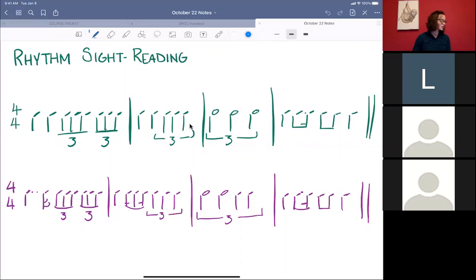So let's take a look at this green line. We're going to take a few minutes, look it over, and then attempt some sight reads through it. Before I send you off to do that, though, you may or may not recognize this rhythmic pattern. We haven't explicitly, I don't think, seen it this semester, but you do know what's going on even if you don't realize it.